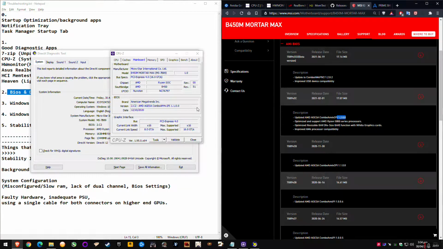But basically what I can deduce is I'm not on 2B because it's got 2C in it, and the date is newer. So I'm somewhere in between these two. It might have been an early revision of the BIOS that they put on their OEM, like selling the motherboard. So it's preloaded on the motherboard, but the official release for download would be this one. So I'm somewhere in between these two.